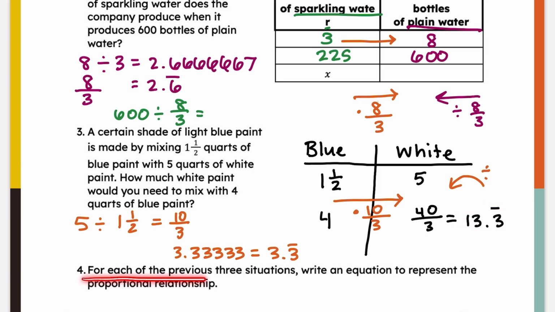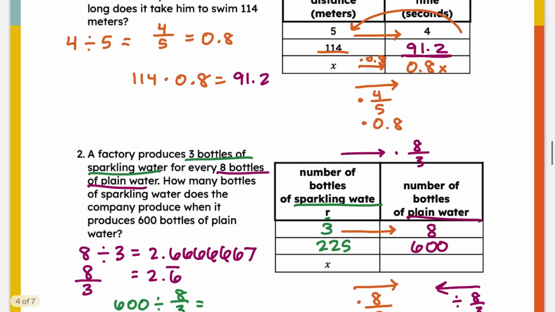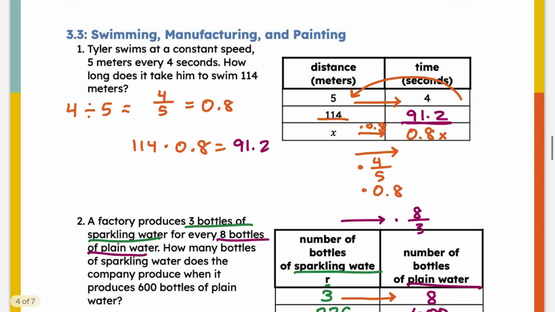This says, for each of the previous 3 situations, write an equation. I kind of did that, and I kind of got started back here on our first situation, but I didn't actually complete it. I did mention that even if I have x, a variable, I'm still going to go forward across the table in the same way, but this is not an equation. In order to make an equation, I'm going to complete the whole thought that if I start with x and I go forwards across the table by multiplying by 0.8, I am going to end up on the other side.